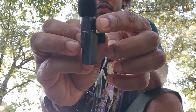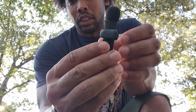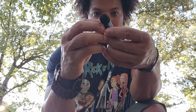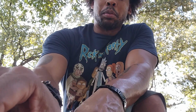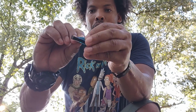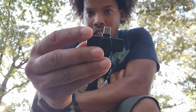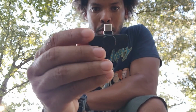Clip that on however I can. Got the charging port. Because it's wireless, it will charge the battery. This is the clip. See there, little power button on the bottom, and this is the part that connects to my phone. Basically, it goes into the charging port. It's a Type C, and it'll sit under my phone. And I also take some pictures as well. But that is the unboxing.